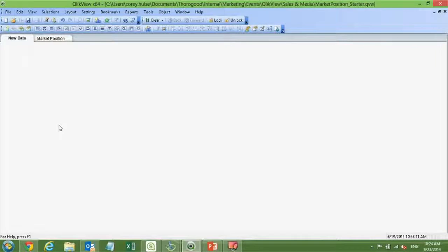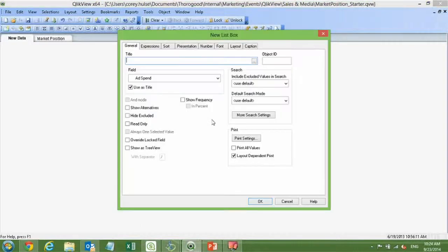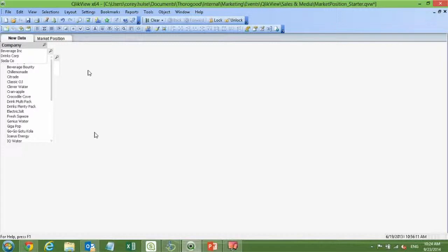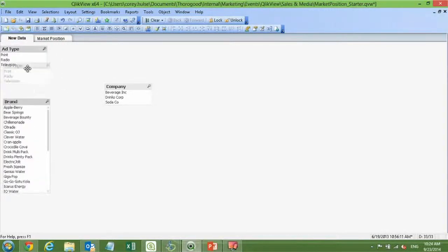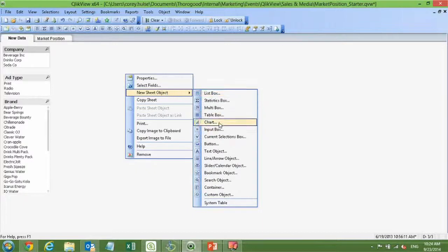And so, okay, good, I've got a blank slate. Well, I can open up other applications and copy and paste elements in, but I want to show you how quickly we can put something together here. So I'm going to add in a few elements of what we're interested in. I want to see company, because we're bringing in outsider information, brand, of course, and media information, and media spend is what I'm interested in. So I'm going to go ahead and add in ad type. So I've got that information here, and now I can start to arrange my objects and start to put together some interesting visualizations and analysis.